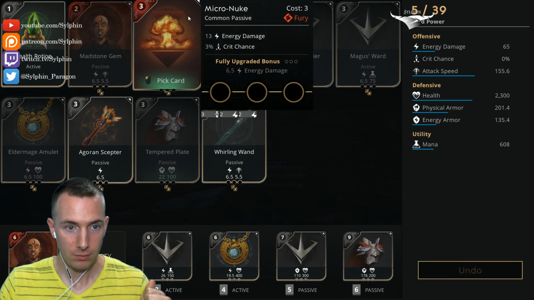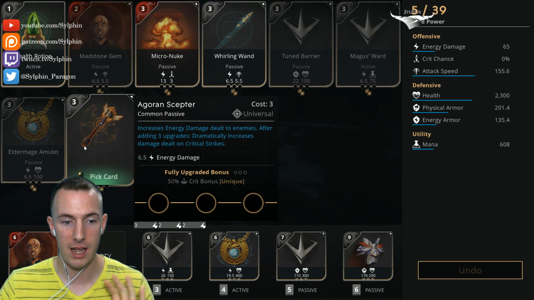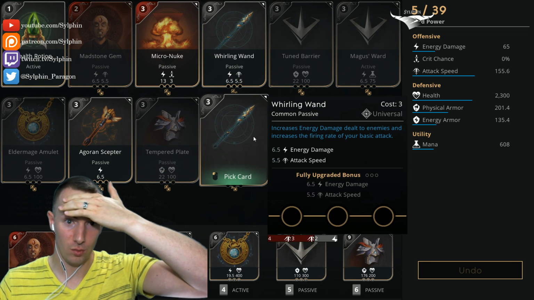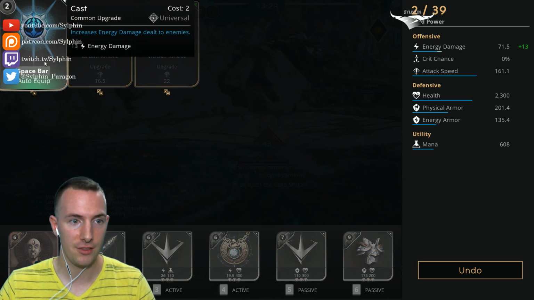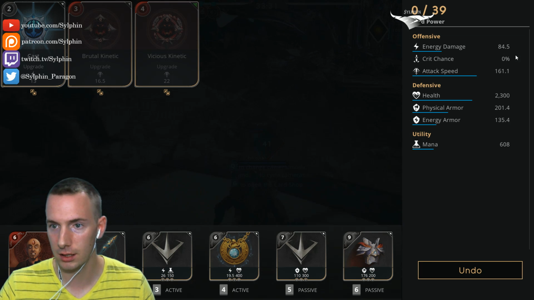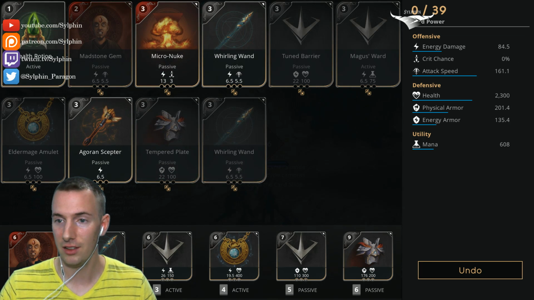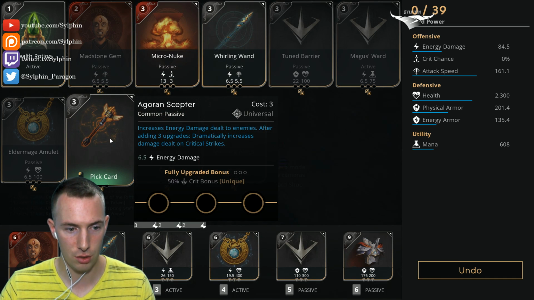Okay, so what do we want here? The crit we save for later on, and get these Whirling Wands next. So let's get this Whirling Wand here. Gonna get this energy damage. I mean, we should be getting more damage because the math would definitely work better there for increasing our DPS. This Agoran Scepter is something that we could use.